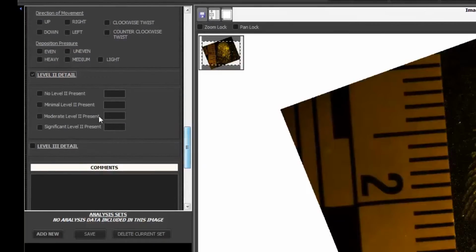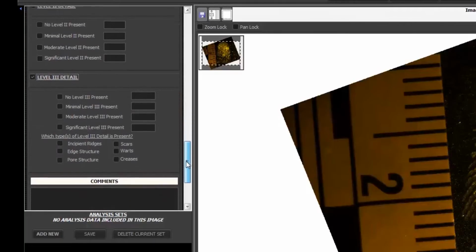Looking down at level 2 detail, you could have that there's no level 2, minimal, moderate, or significant. Same thing here. We started with a series of numbers, but it's easy for a group of analysts or examiners to debate on whether or not a feature that may be on the edge of a print is truly reliable, and so does that count as a level 2 detail or does it not? So we just removed any kind of a bracketing of like a 1 to 10 number or 1 to 7 and then 8 to 12 kind of number series for minimal and up through significant. And we just gave you a free text box, so you can type in what those numbers might mean to you, if you even wanted to do that. You may just say that this is a moderate amount of level 2 detail and be content with that.